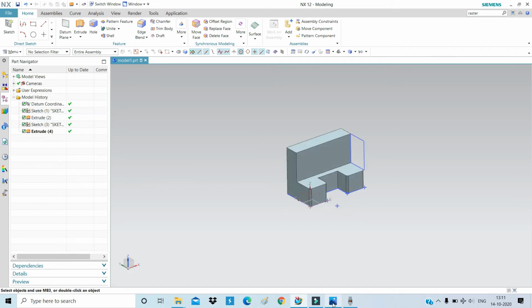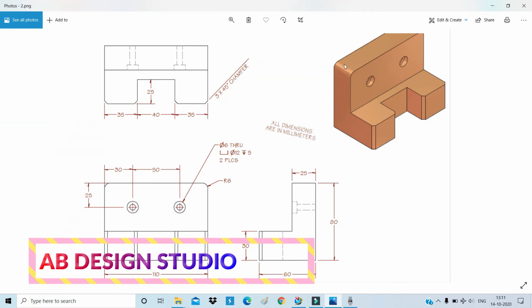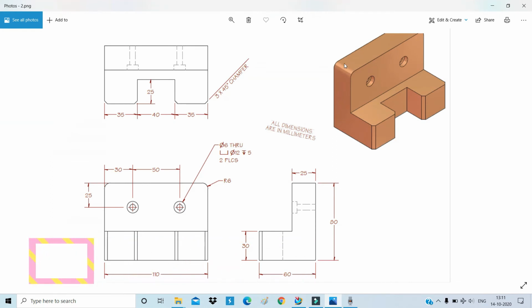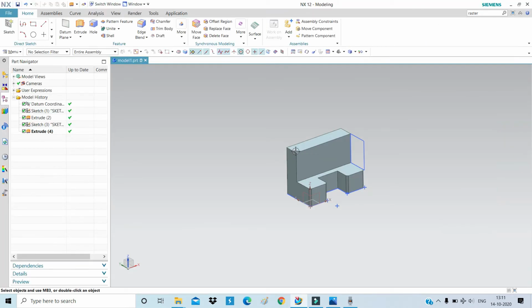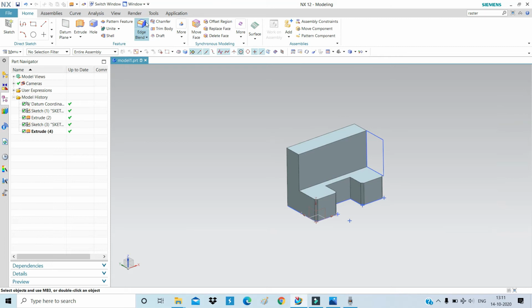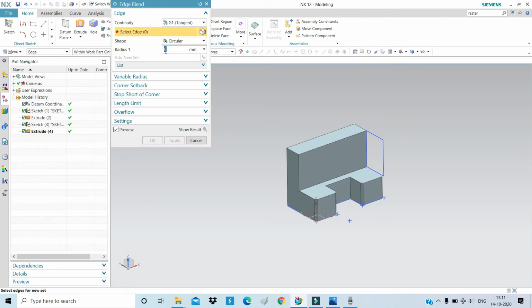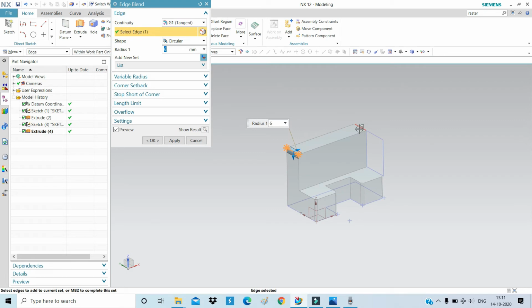So we go for the third process. You can see here the corner is now round. We have to remove these sharp edges. For this we have to select edge blend. Here you can select this edge and this edge.